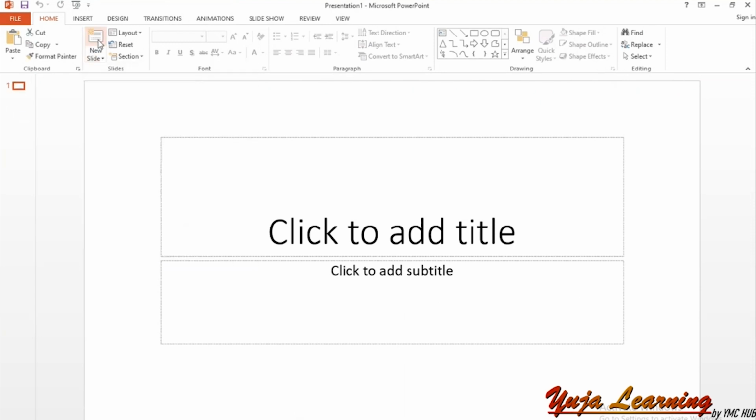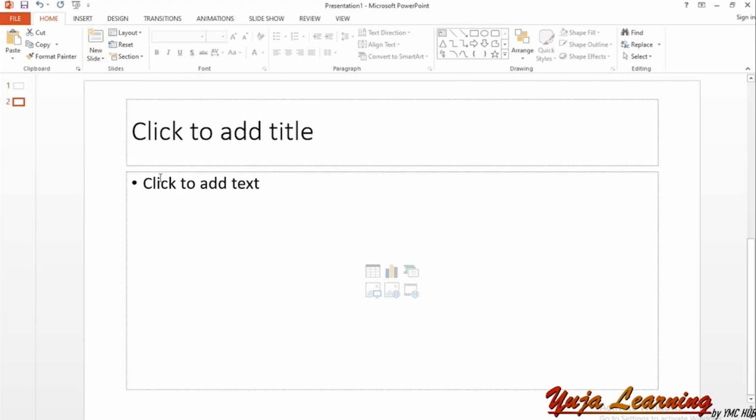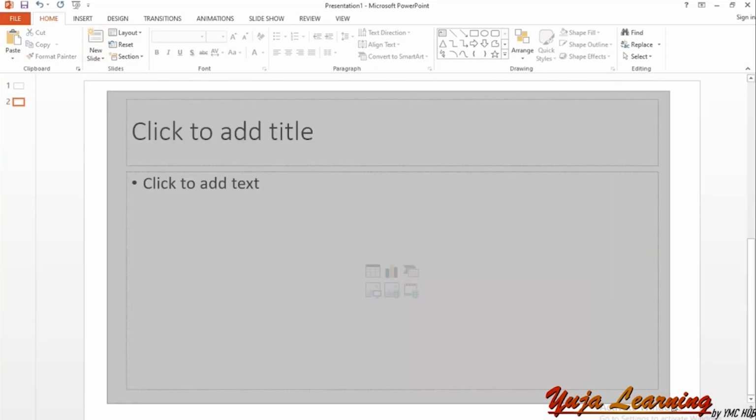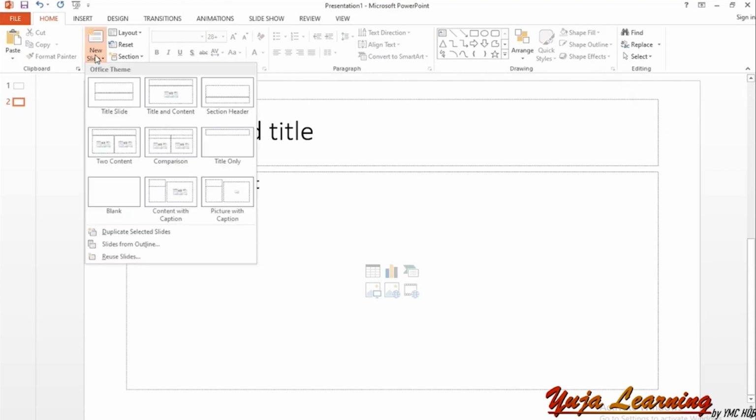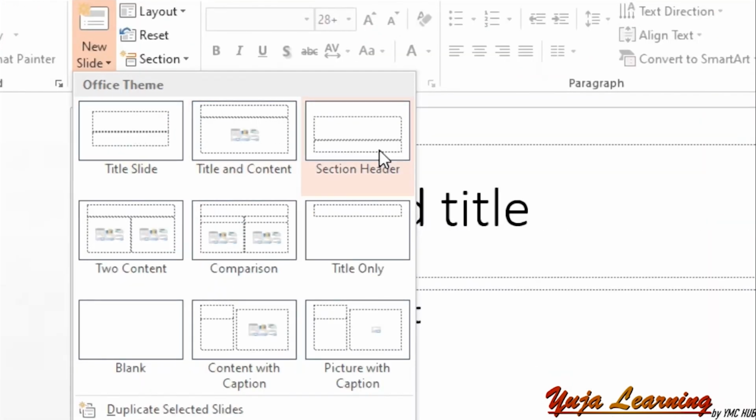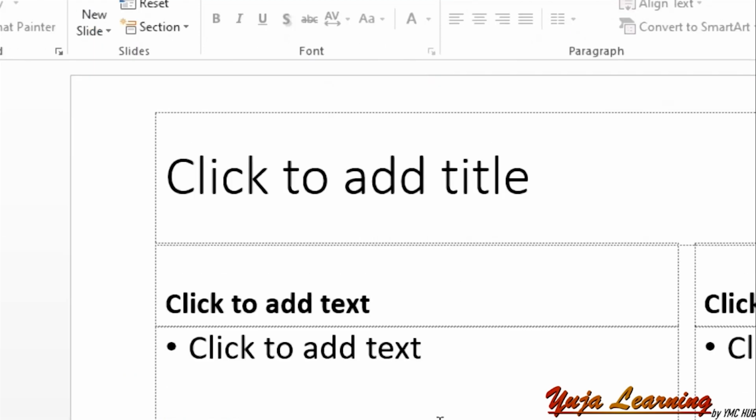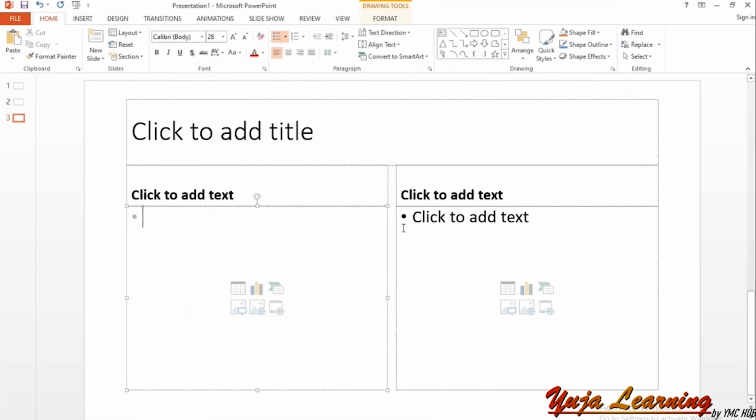So if I select new slide and I click on this button instead of the arrow, a fresh slide has been created for me. Right, if I go to new slide's arrow sign, I can choose from these predefined themes which PowerPoint has laid out for me. So if you see, as a comparison, there are two objects in this one. I can insert this and show you. Right, there are two objects which I can insert. There are predefined text boxes, and this is like a structured way of working in MS PowerPoint.